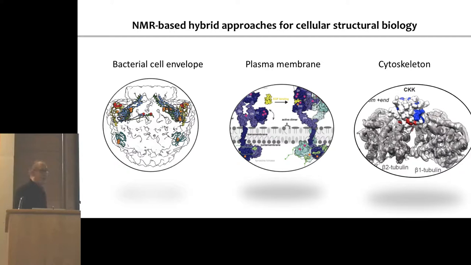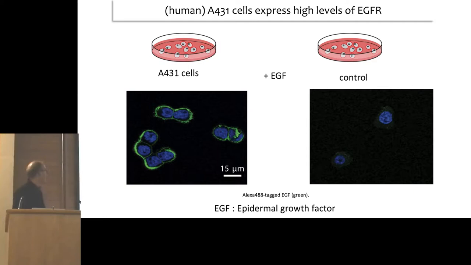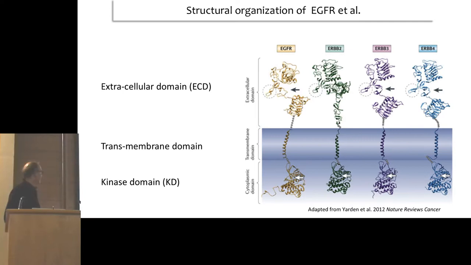Another example I want to show you involves plasma membranes. We're going now to mammalian receptors. We started being in Utrecht with something expressed very well - we took a skin cancer cell line, A431, which is very rich in EGFR, a classic receptor tyrosine kinase. So we have high expression. When you take an Alexa dye for EGF, you see lots of protein. They are interesting because they are a hallmark of structural biology in the sense that there are many structures known for the domains of these receptors. In total there are four members of that family.